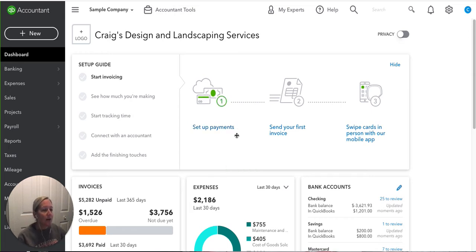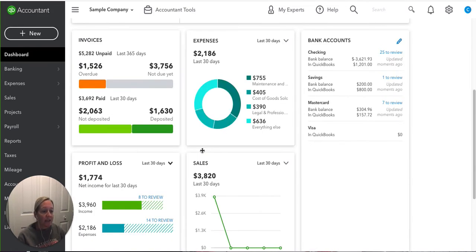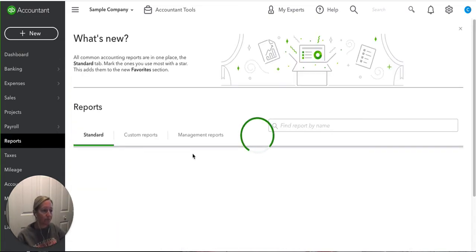So the first thing that you're going to want to do, if you have personal purchases that you've made and you want to record them on your books, as you should, you want to make sure that you have the proper equity accounts set up to be able to do that. So an equity account is basically a balance sheet account, and I'm going to pull up a balance sheet here so that I can demonstrate what I'm talking about.